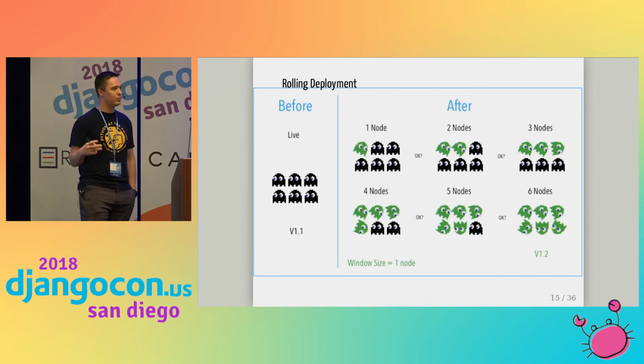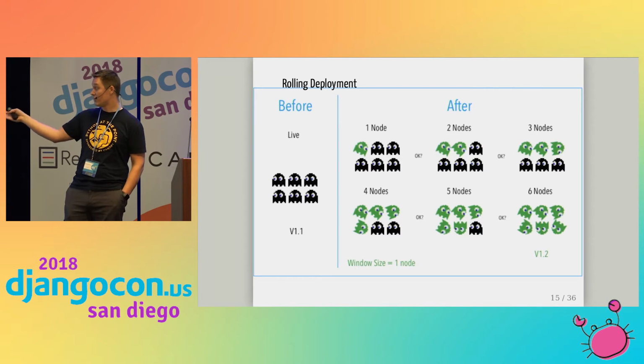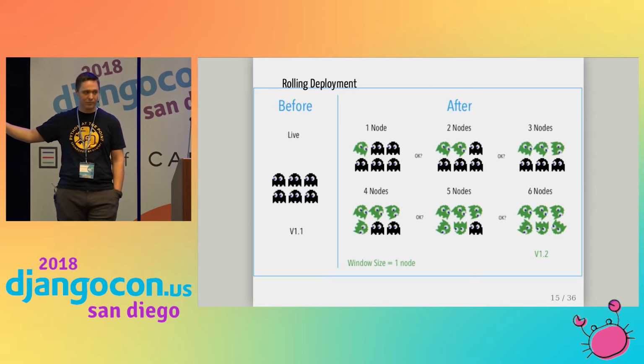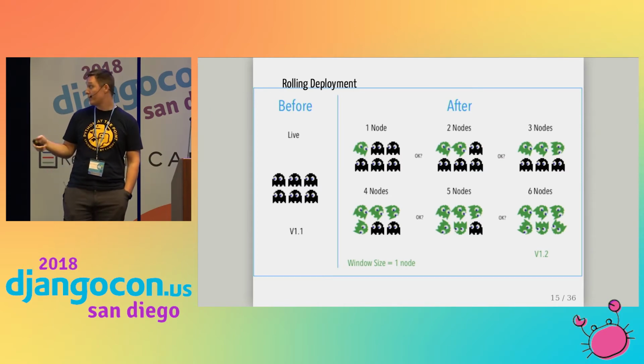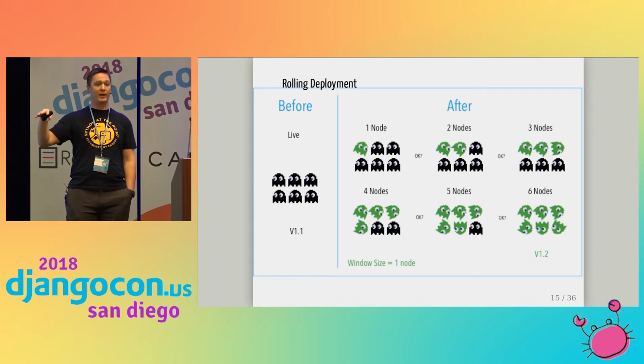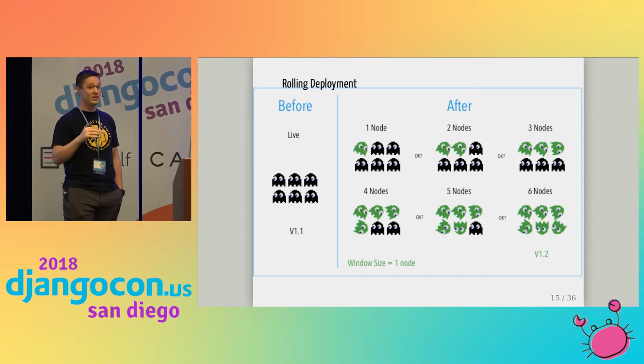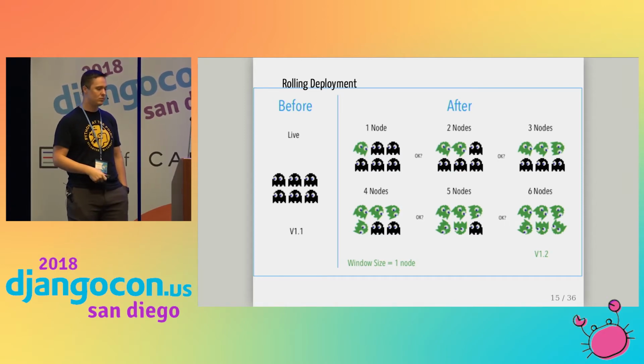In the rolling deployment world, backwards compatibility is a lot easier to understand. You actually have 2 versions of your code running at the same time. This gets really bad because it's not per user, it's per request. So one user might hit green and then black and then green and then black. So everything has to work the same in both versions.